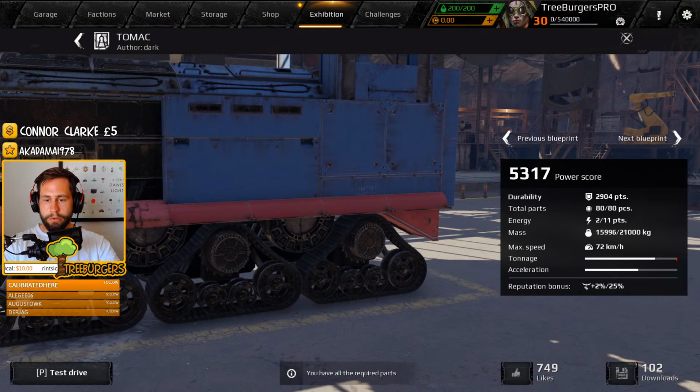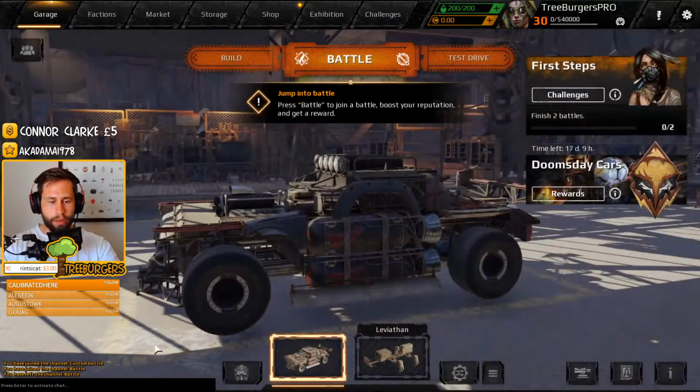You reckon tracks will be used in claim ones? I think small tracks might actually be shown. Are you going to explore the new garage today? We can do that. We can definitely do that.